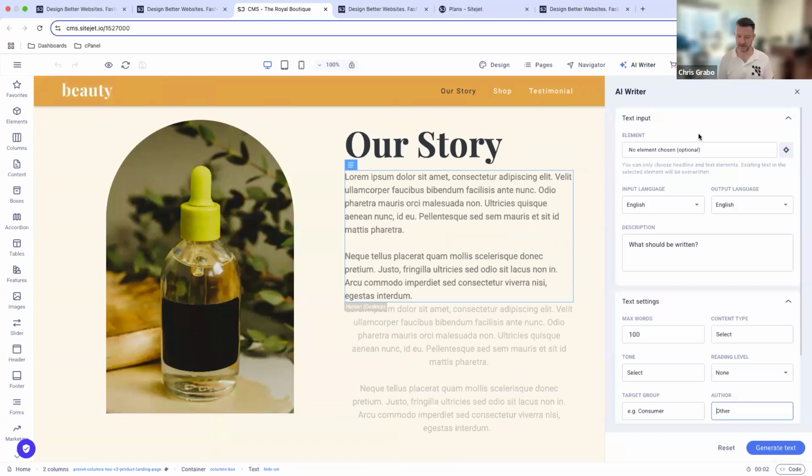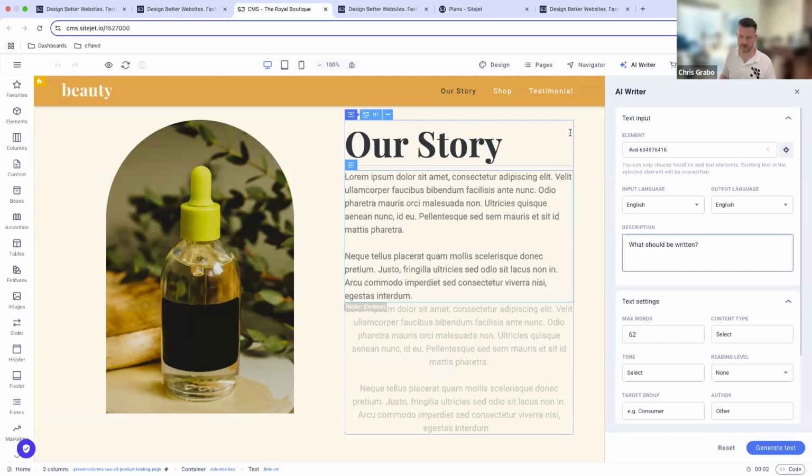What it allows you to do is utilize the little guy here to select which element you want the AI writer to look at. And just like any other AI tool out there, you're asked to put in a description. So it wants to know what exactly you want to do with this element.